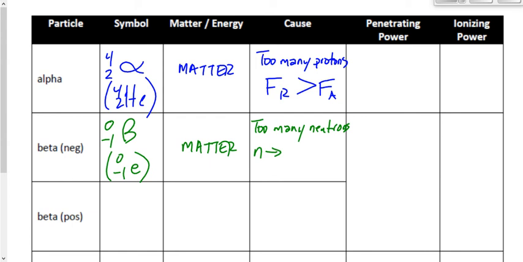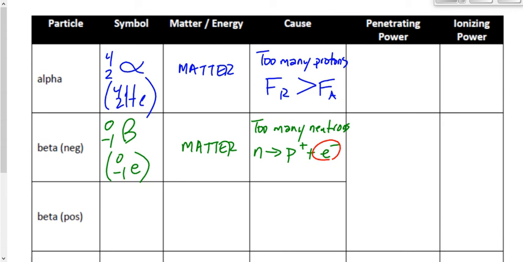The nucleus will change a neutron. You've got too many of them, remember? So it changes a neutron into a proton. That improves the ratio, right? Fewer neutrons, more protons. I'll give you a little hint as to what comes next: a proton and an electron. You've got to have that electron there. How come? If you didn't have that electron there, you'd violate a pretty fundamental law. Which one is it?